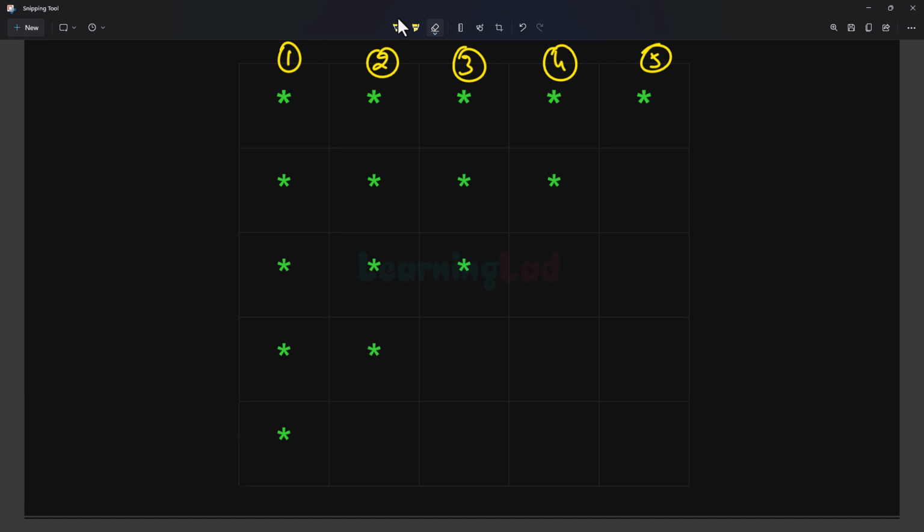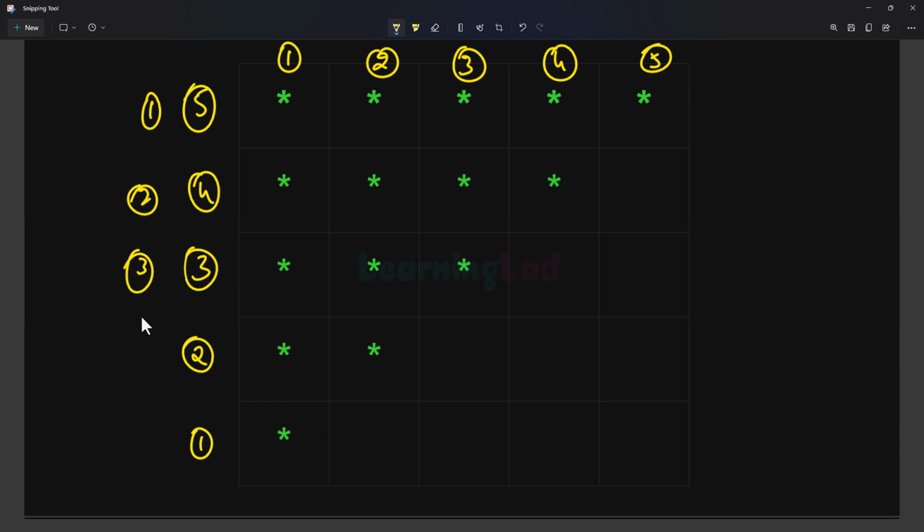For example, in order to make the logic of this program easier for beginners, I will start counting the rows in reverse order. So I will say this is the first row, this is the second row, this is the third row, this is the fourth row, and this is the fifth row. I'm simplifying this to construct the pattern. That doesn't mean that if you count differently, you will not be able to form the logic. You can write the program, but if you follow this particular counting method, the logic will be simpler so that all the beginners can understand.